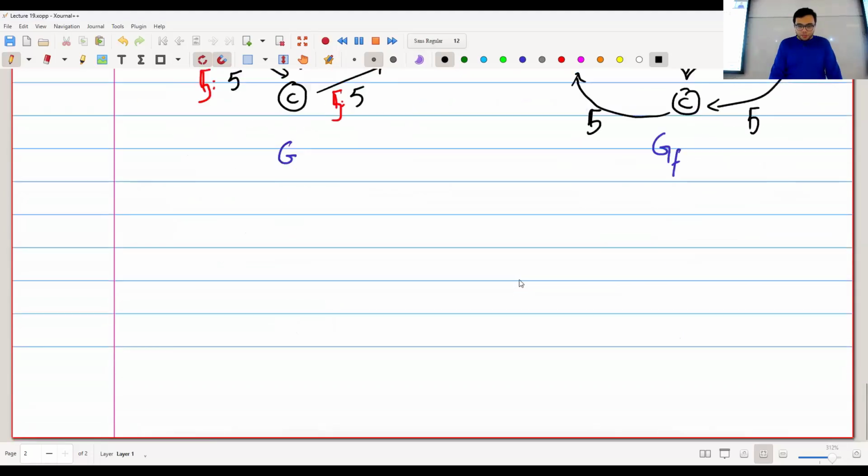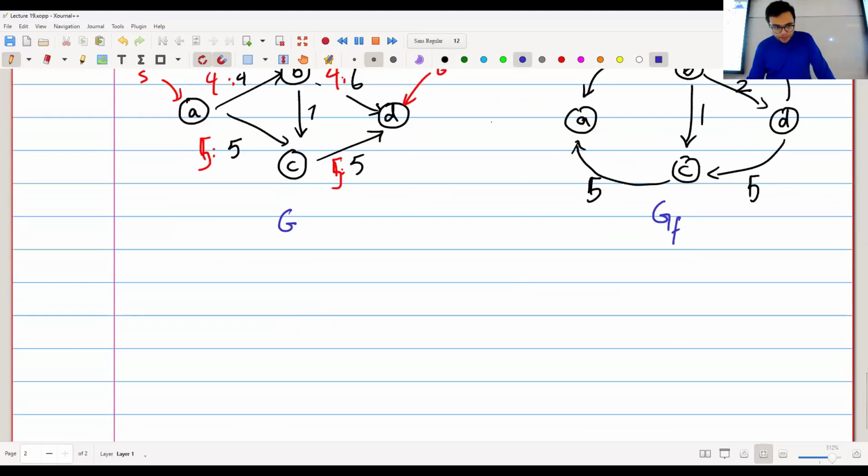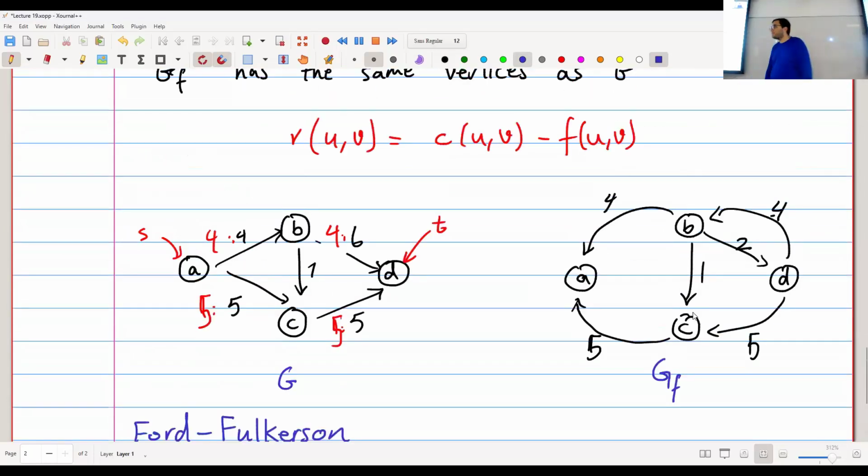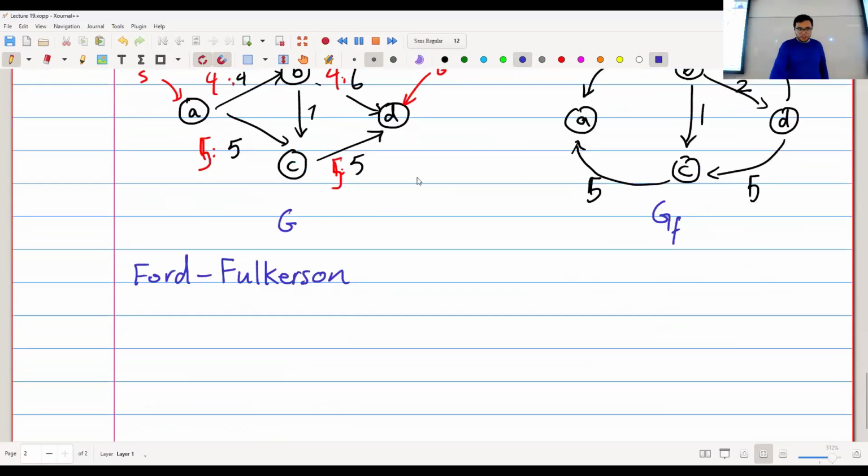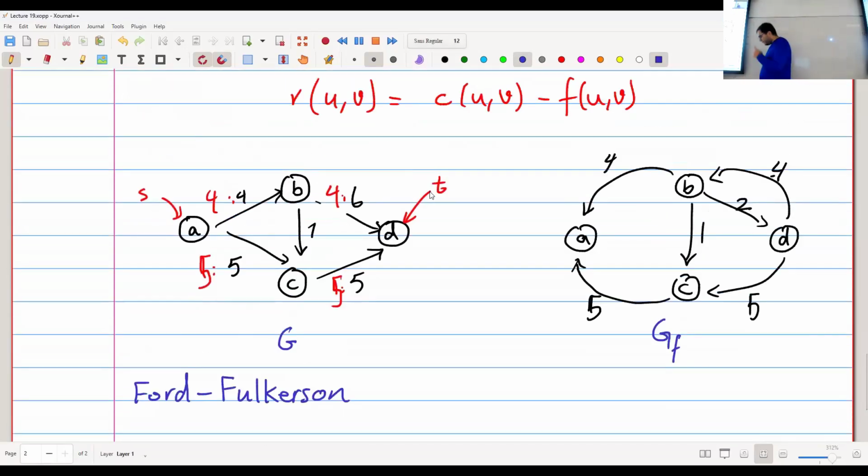Okay. By the way, this algorithm has a name. This is the Ford-Fulkerson algorithm. And basically, the idea is just this simple thing. So you create this graph, the residual graph. You keep finding paths in the residual graph, augmenting your flow, updating your residual graph, finding another path, and so on. Okay. Now, what I want to prove is that when this algorithm terminates, the flow that we have is an optimal flow. It's the maximum possible flow. Okay.